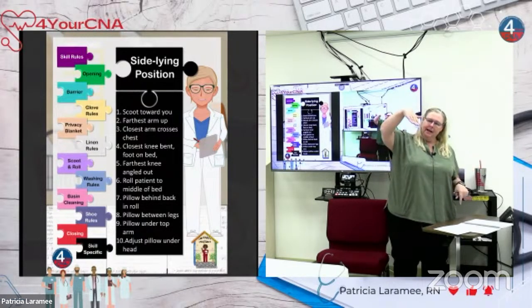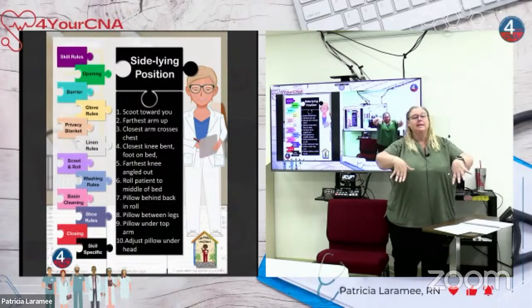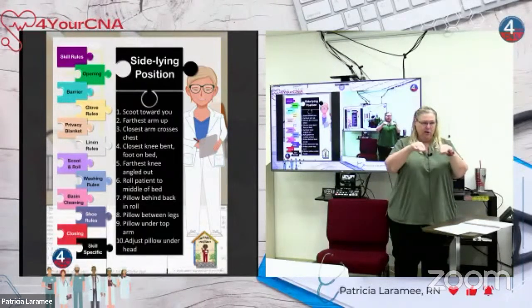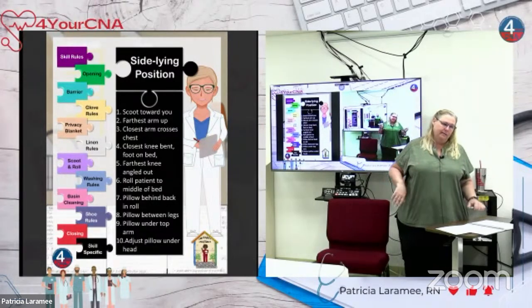If you do it right, this edge should be kind of sticking up in the air. You're going to roll that over and tuck that under the patient. And when you do that, try to tuck it so that the pillowcase is smoother. You're never going to get it completely smooth because of the body in the bed.